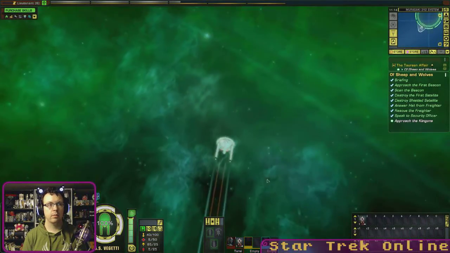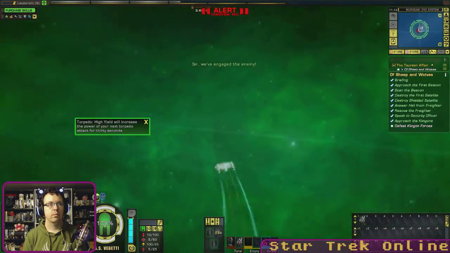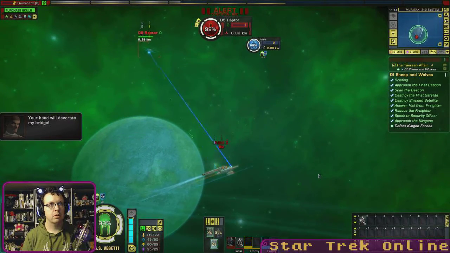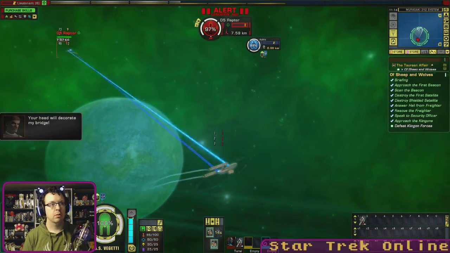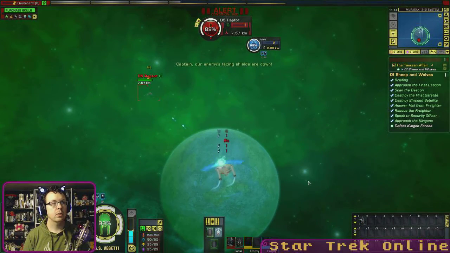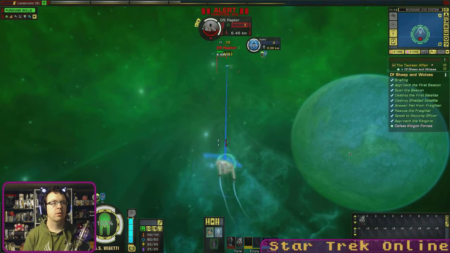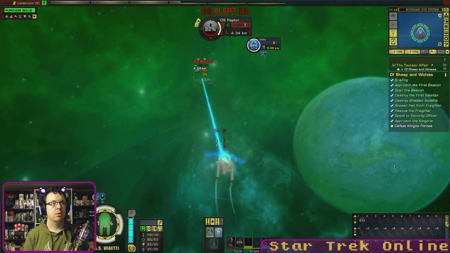All right, going in hot. Activate high yield torpedo by clicking high yield torpedo. Gotcha. Hey, don't turn straight on until a good shot. All right, got speed to turn. Get some, sir. Could have been a little more effective, but whatever. That's more like it.